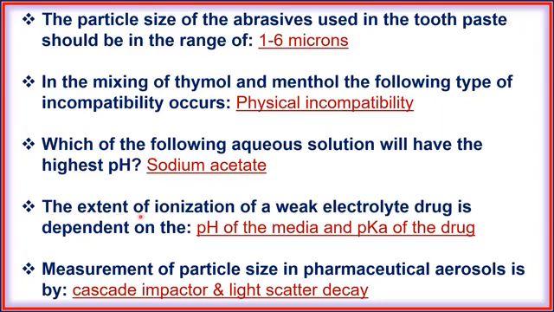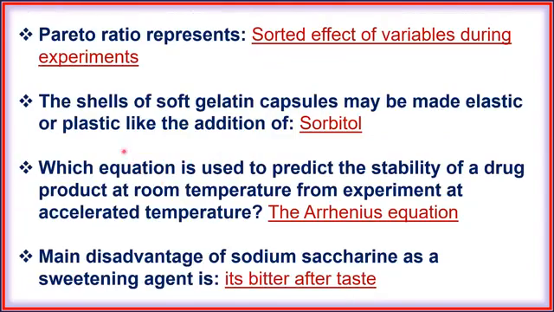Next, the extent of ionization of a weak electrolyte drug is dependent on the pH of the media and pKa of the drug. Next, measurement of particle size in pharmaceutical aerosol is by cascade impactor and light scatter decay. Next, Pareto ratio represents stored effect of variable during experiment. Next, the shell of soft gelatin capsule may be made elastic or plastic by the addition of sorbitol.